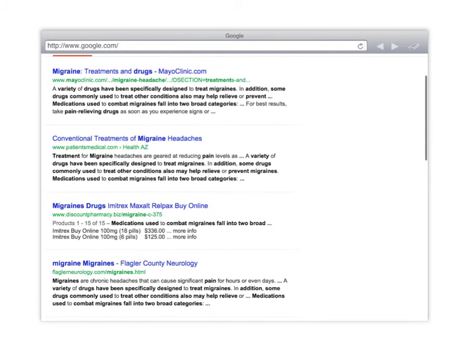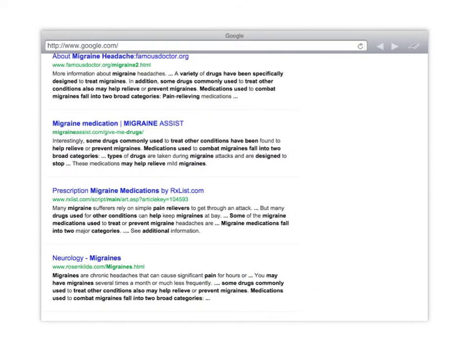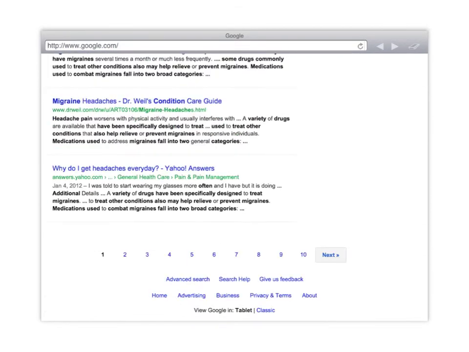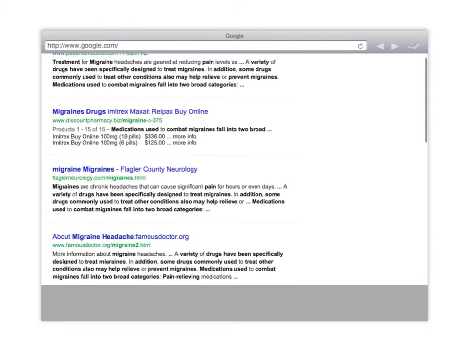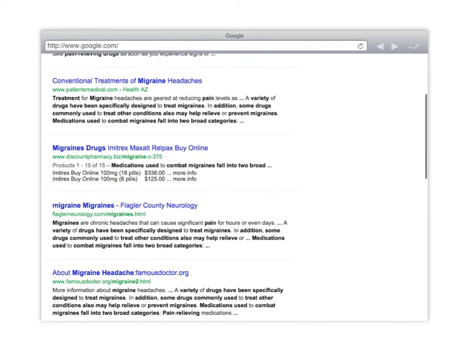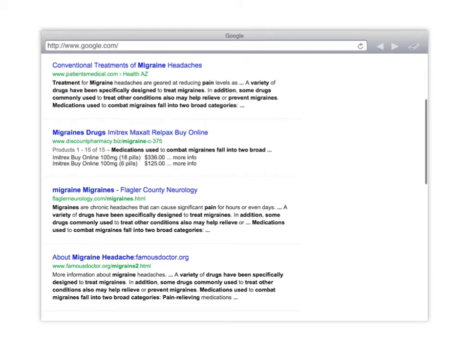Let's compare the Mayo Clinic one and the Patient's Medical definitions. We notice there's two different types of text in black. There's standard and there's bolded. The bolded text just means that there have been exact matches. So as we scroll down through the rest of the page, all of these different definitions here were copied from somewhere. That's interesting. So let's take a look at this Patient's Medical website.